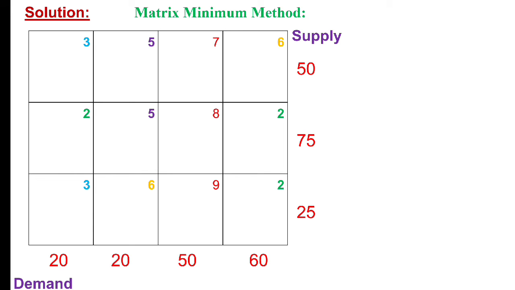Here 20, 75 and 20 can be allocated. In the second row fourth column you see 75 and 60, so 60 could be allocated. Then in the third row fourth column, 25 and 60. The row supply and demand are checked. Of 20 and 75, 20 is the minimum, so we allocate 20. The remaining more than 20 would be allocated elsewhere: second row fourth value 60, third row fourth value 75. In the second row first column only 20 will be allocated. That is considered, and the column is cancelled. The remaining will be 55, allocated 20.